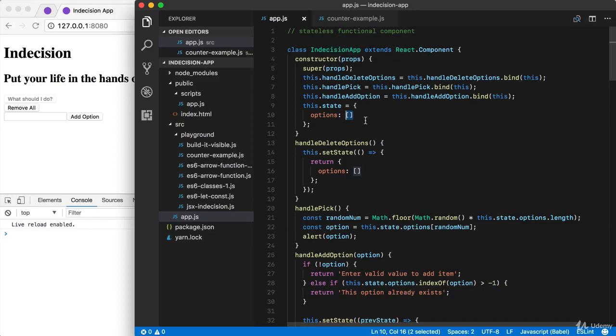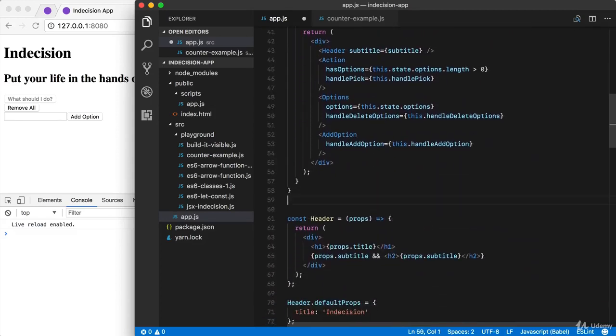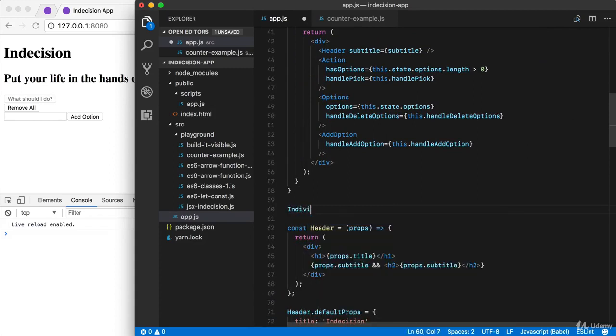It allows us to pass in data and configure indecision app, but it also allows us to change that data over time. If we were going to do that, we would probably set up a default options prop, which would be an empty array, and then we would allow them to override that with something of their own. So let's play around with that. I'm going to take indecision app, and all we're going to do is set up the default props object down below.